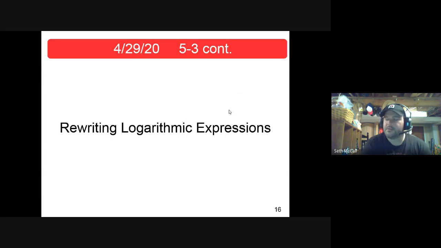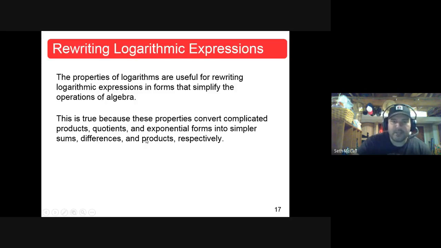I have a very quick lecture for you. There's only two examples here, and this is just utilizing the log properties that I explained a couple days ago to just manipulate expressions. It's not really making them any easier to express other than just using the log properties for the sake of the log properties and just practice using them. So let's get started. I'm going to show you how to rewrite a couple of logarithmic expressions.